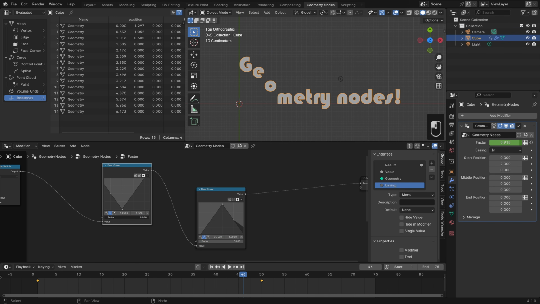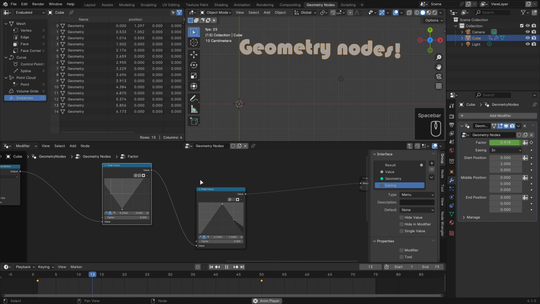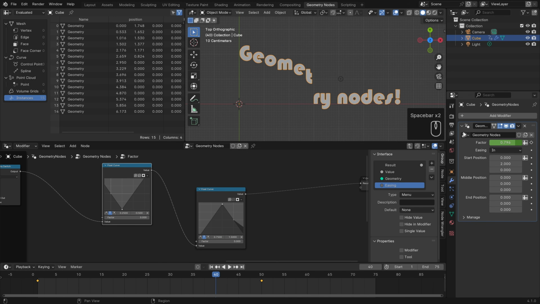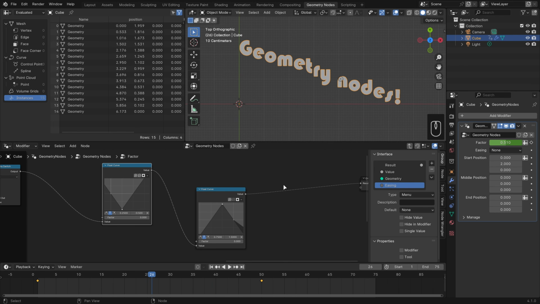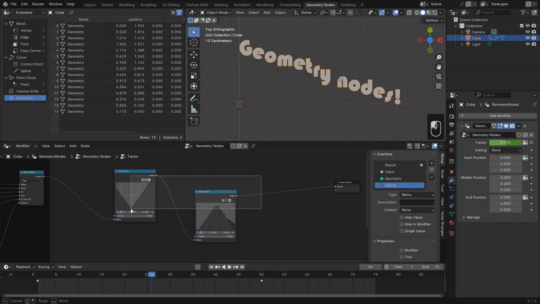If I set these to 0, then nothing's going to happen. And again, I'll set my easing to none, just so that we can see the linear animation. For this first one, I'd like the factor to be 1 all the way from the start, all the way to 0.25. And then it can blend out all the way to 0.75 up here, so that it's 0 by the time this overshoot kicks in. There are a variety of ways that we could do this, but let's do it with a map range node.